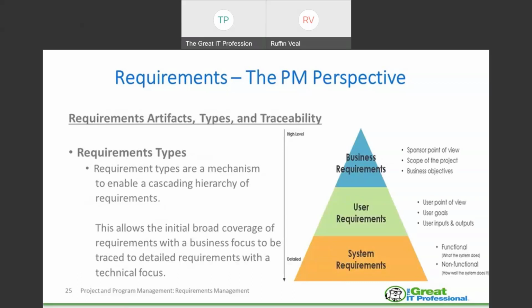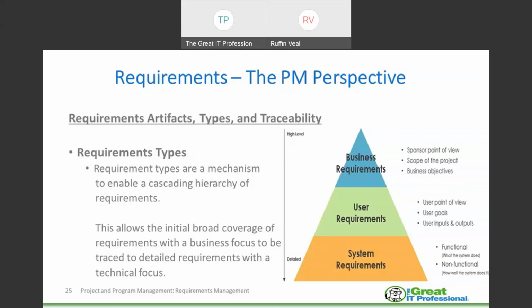Next, we're talking about requirement types. Now, there are three requirement types. There are business requirements, user requirements, and system requirements. And systems simply because, as I said, I came out of IT, okay? Those requirements enable us to determine the business requirements that were initially advanced by the business people at the top of the pyramid, and by the time that they get down to us, we want to have, in addition to that, any type of user requirements and system requirements.